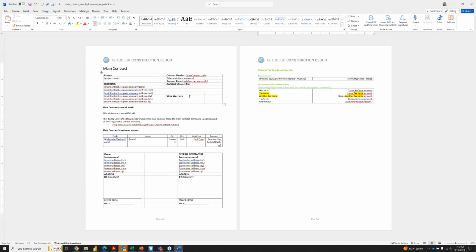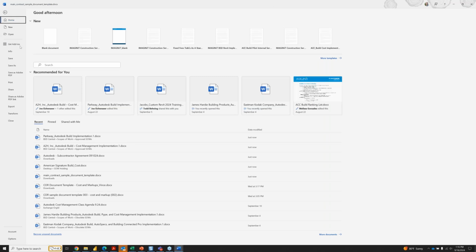And then when you make your changes to the document, you just have to save it. So I'd probably do a save as or save a copy of it.